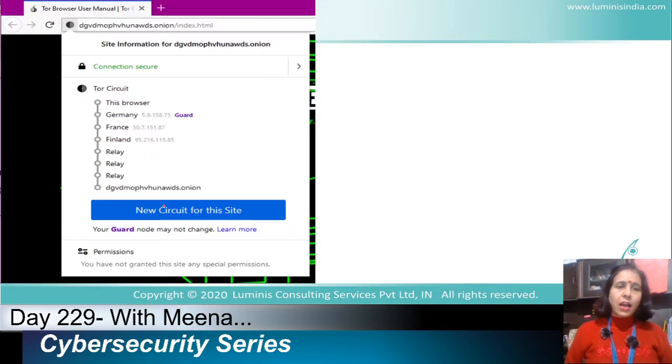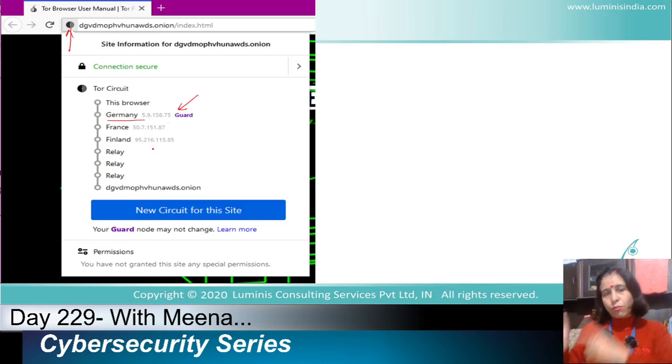Clear? And after that, when the onion appears in front of the URL of your onion website and you click on it, it will display the path you got to access the darknet. Just you can see here I got, for example, Germany, this is the IP address 5.9.158.75, the first onion router which is connected to my web browser.